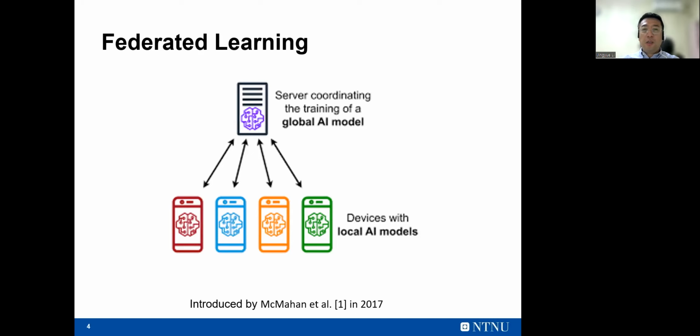The idea of federated learning is to let a server coordinate the training of a global model with several clients. The clients can be mobile devices, pads, and edge devices. The devices will host local data and train the model together with other clients coordinated by the server.